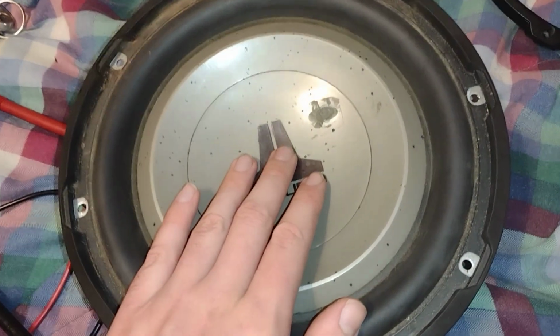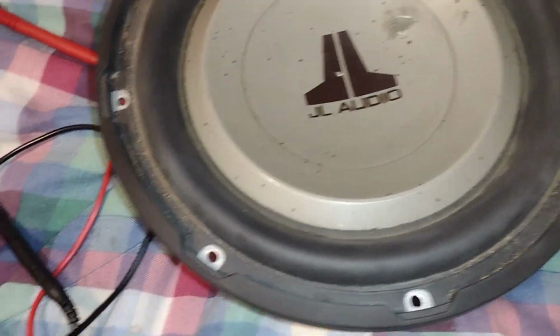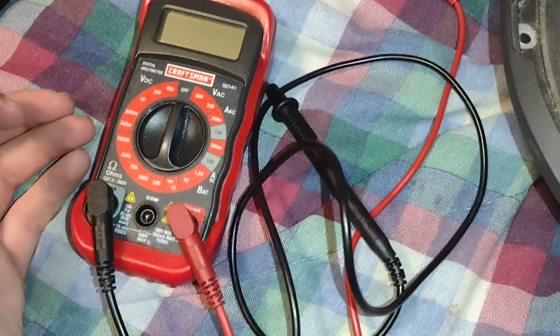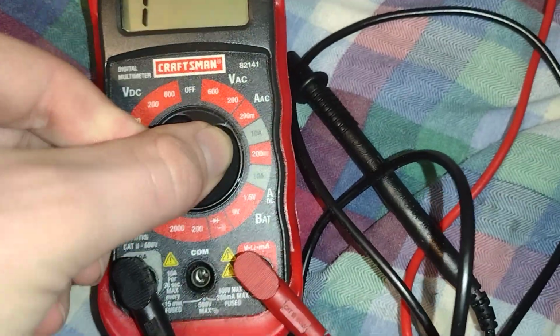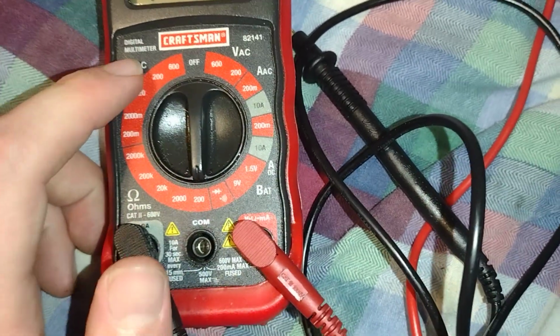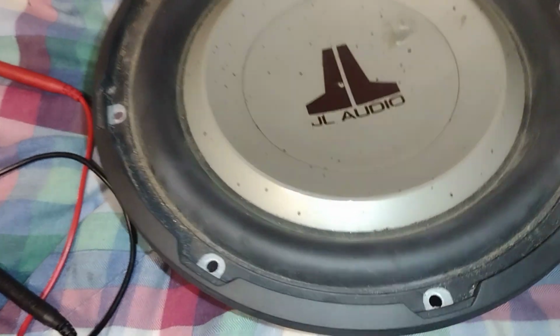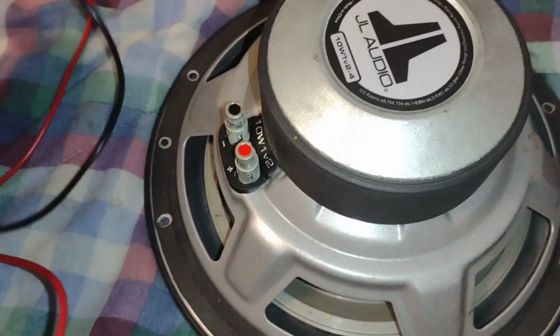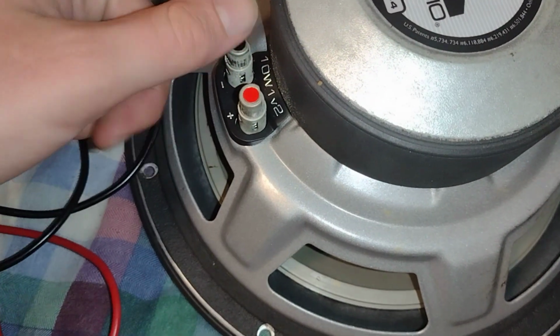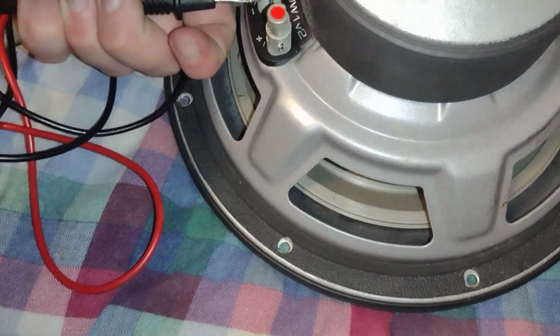So first things first, when buying a subwoofer, you're going to want to go ahead and get a digital multimeter. You're going to want to have it on ohms, and then you're going to want to have it set to 200. Now when checking these, you do want to have it up like this. However, in order to plug it in, since I'm only one-handed right now, it doesn't matter how you plug it in, just as long as it's plugged in.